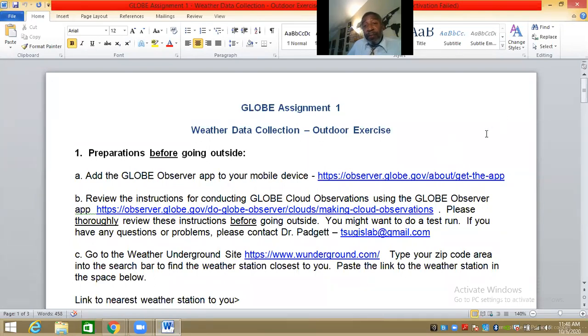When the Globe program first started, it was only for middle school and high school students. But then K-5 teachers started to say, hey, wait a minute, our children can do science too, even though they're 5, 6, 7, 8 years old. And really, that's the time to get children interested in anything. When they're young, they don't care. There's nothing nerdy about being a scientist when you're 6. You just want to be a scientist.